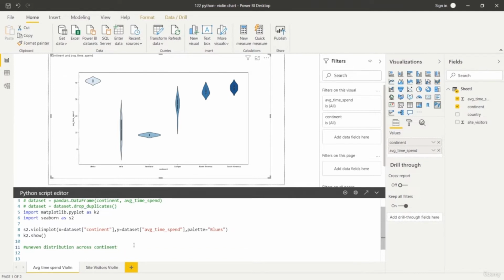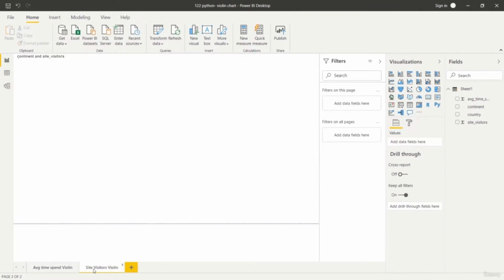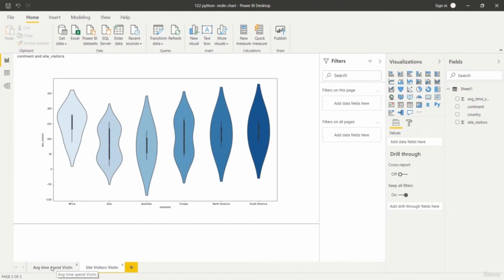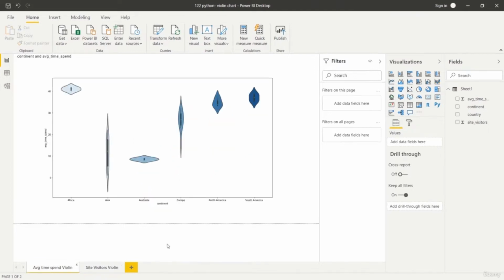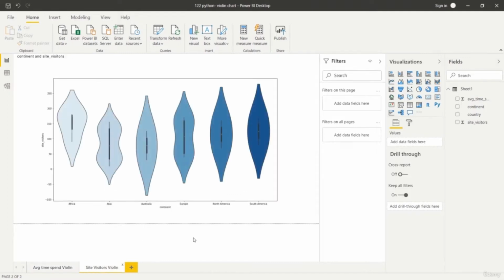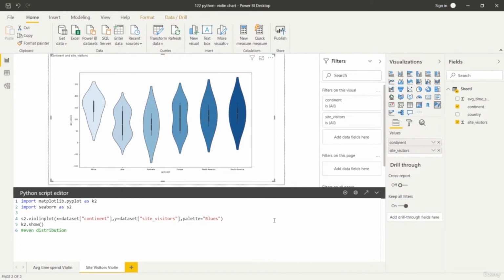Asia was very evenly distributed, but it was on the lower end, and with Africa, South America, and North America sharing a similar kind of formation, they were on the higher end of this chart. Okay, and Australia was in the center somewhat, but they were concentrated in a range bound situation. While here, all the charts have almost a similar size, where the formation is a little bit different.